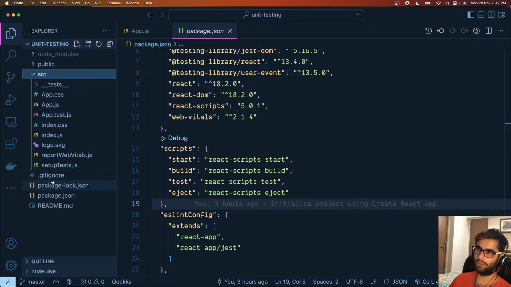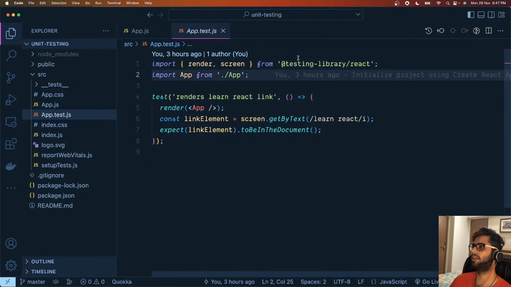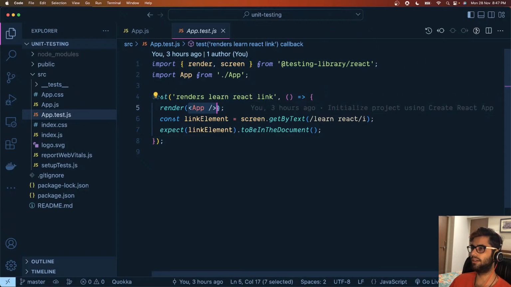In the default project we already have this file app.test.js, and it's using two functions from React testing library, which is testing library slash React: render and screen. We use the render function to render a component that we want to render.